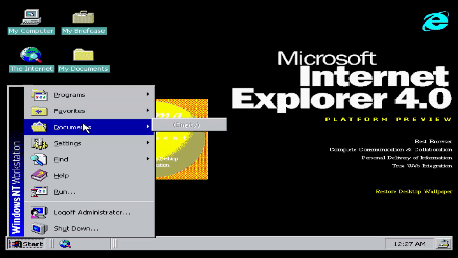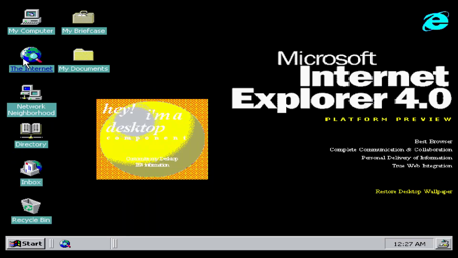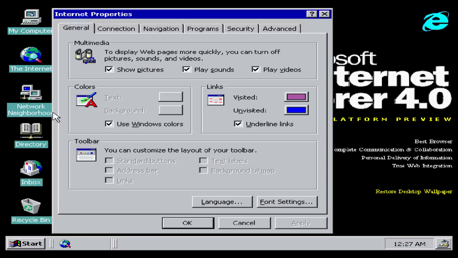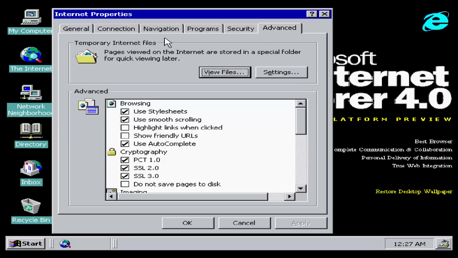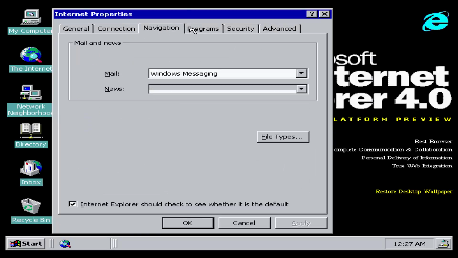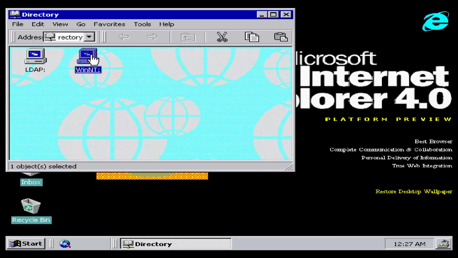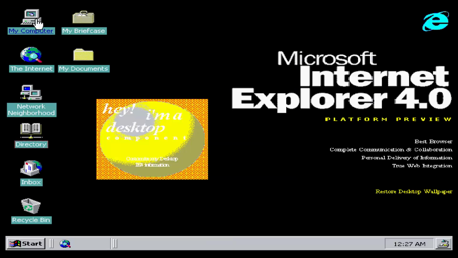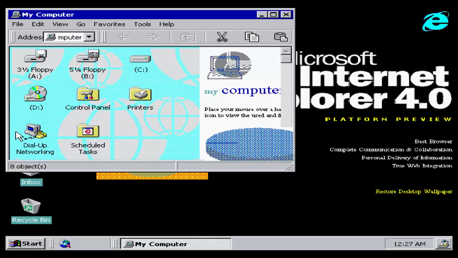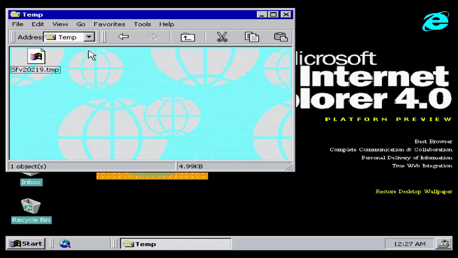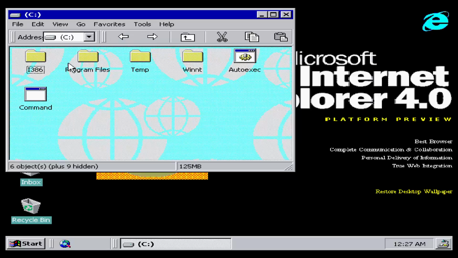So that'll be cool. So here we got it, NT Workstation. That looks pretty different. The internet's not working for me here. Connection, Windows Messaging. These look relatively nice. Dictionary, never saw that. Yeah, this is for servers, I believe, to access a file server, stuff like that. So my computer, that looks different. This all looks very different. The icons look somewhat the same.